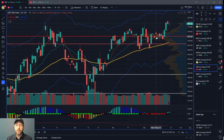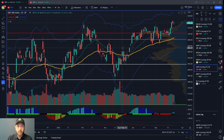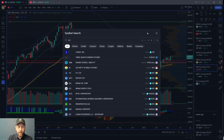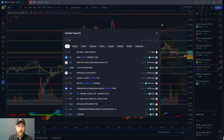So right now the SPX is not really what's leading higher. It's been the QQQ. Before we show you the QQQ, let's look at the other indexes. All right, so this is the SPX. We can look at it on a weekly chart. It's had a move down, right? This is 2022, and it's been consolidating in this range. Now, if we look at the IWM, this index looks pretty weak to me. We had a move down in 2022 and it's not curling up like the SPX. It's just hanging out down here along this trend line. And to me, if there's something that's going to let loose to the downside, it's probably going to be the IWM.